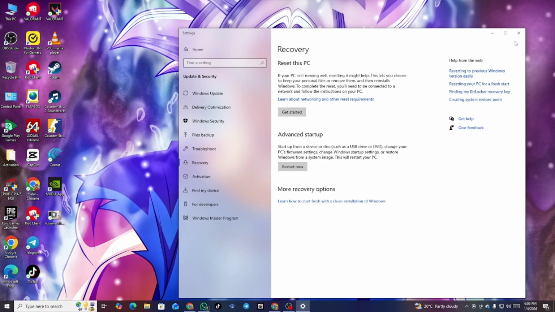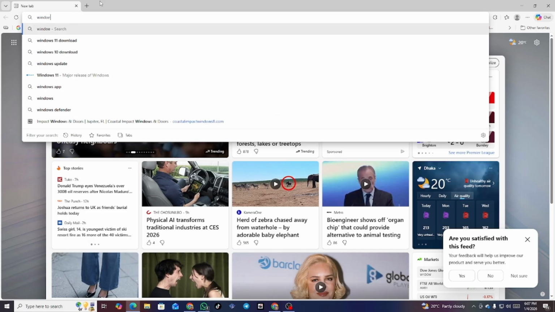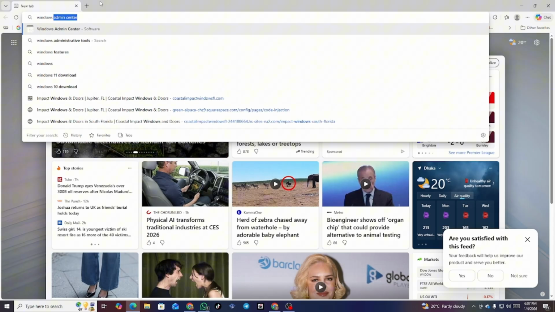So step 5, the second and final solution, we have to download the Windows 11 ISO file. If you are still getting some error, then this is the final and guaranteed solution. To do that, open any browser and in the search bar search Windows 11 download.